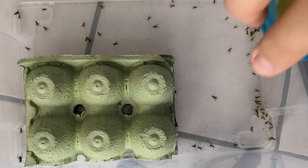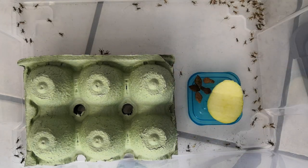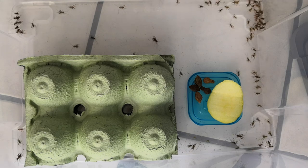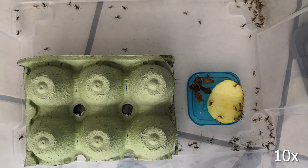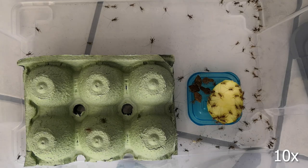When all the crickets are in the new enclosure, I will add some food with a small plastic plate. On the menu today, there is a piece of apple and some dry food for the cats. During this time lapse, I will add some water with a wet wadding.